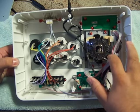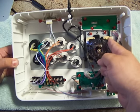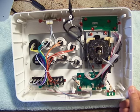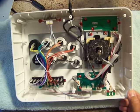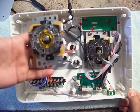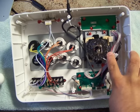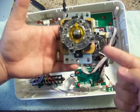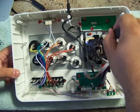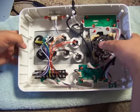What you have right here is your joystick. It has your 4 screws and the 1 plug that keeps it connected to this PCB. And you have your buttons right here. Very easy to replace. As you can see, the Sunlight stick with the octagonal restrictor plate is almost identical, because quite frankly, the MadCatz joystick is a generic version of this. So what you need is to take your screwdriver and remove your 4 screws.